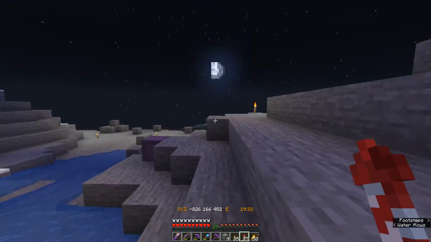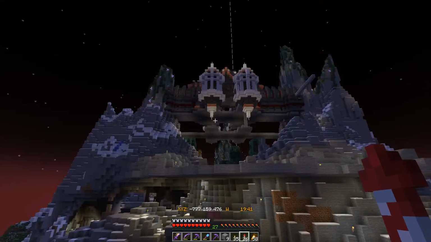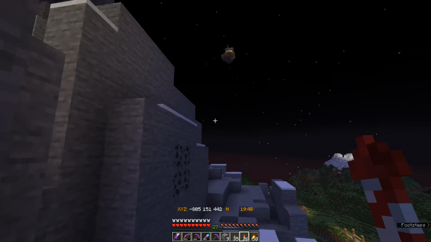And this part is looking nice. Now, the part that isn't looking so nice is that part. Yeah, it's just a platform. And that's not going to work out so well. So next step is to bring the mountain down.